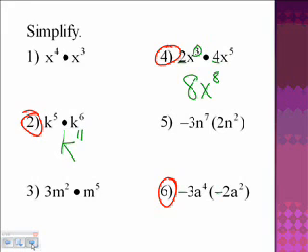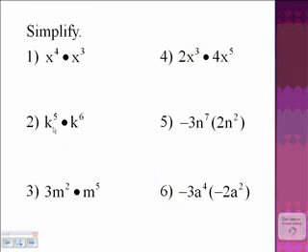So, this one. Good. Negative 3 times negative 2 is positive 6a to the 6th power. We agree? I do. 4 plus 2 is 6. A to the 6th power. Now notice, every one of these had like bases, didn't they? K and K, X and X, A and A. Okay? We'll start to get into some non-like bases.